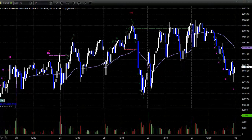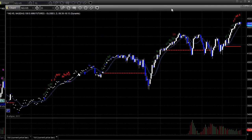Here's the Nasdaq Futures, not much different. Remember, I showed you that NDX chart, how flat it was this week on the daily. So here's a look at the Nasdaq NQ Futures. High to low here, only about 32, 33 points. Again, that's about daily average on the Nasdaq. So it was a very narrow week, and you have to adjust accordingly. You've got to take advantage of when the market's moving and make sure you don't get hurt when it is not. All right, so let's take a look at the data that's due coming out this week.